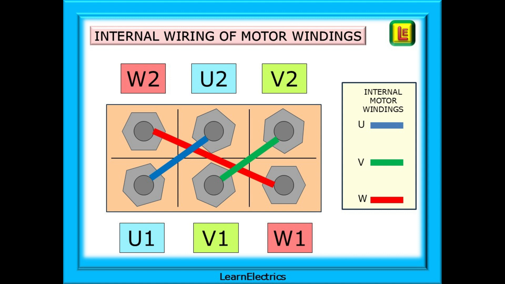I look at the motor block and internal wiring of the motor windings like this. The lower rank of terminals are marked U1, V1, and W1, all the ones. The upper rank is all the twos but offset, so we have W2, U2, and V2. In this drawing, the U winding is marked in blue and connects between U1 and U2. The V winding is between V1 and V2 and marked in green here. The W1 terminal is the rightmost lower terminal and the W2 terminal is the leftmost on the upper rank, and the W winding is marked here in red. This drawing, shown like this, helps me to visualize the path of the electrical current through the starter wiring and through the motor windings.